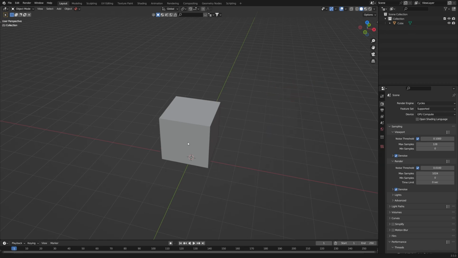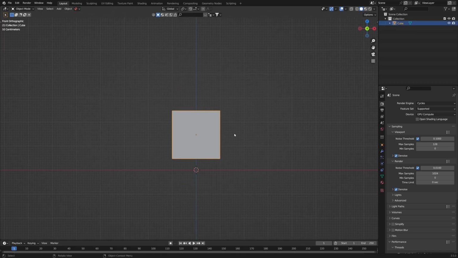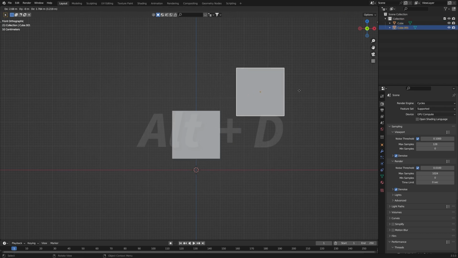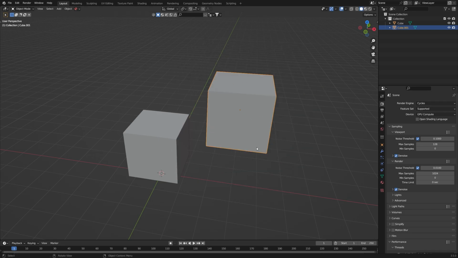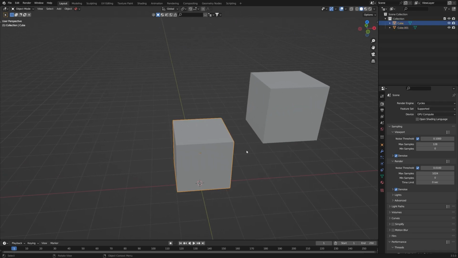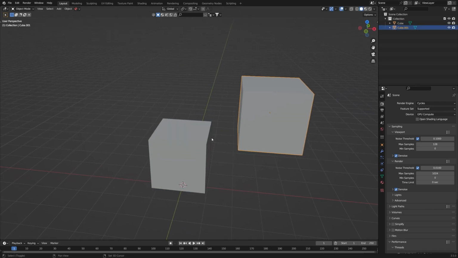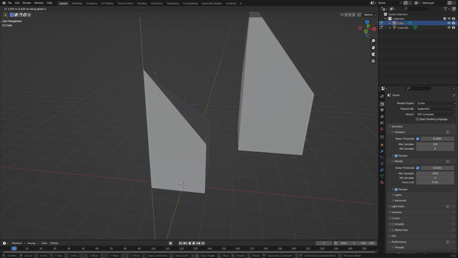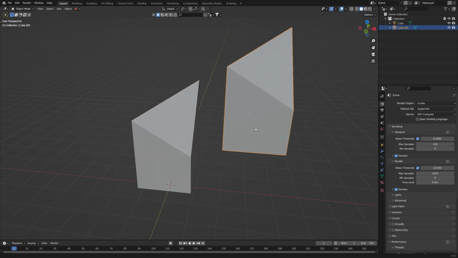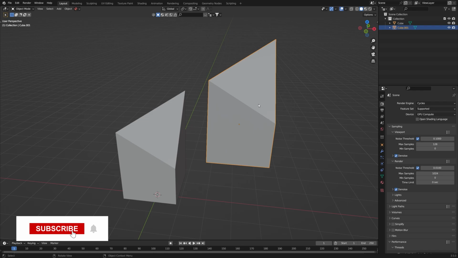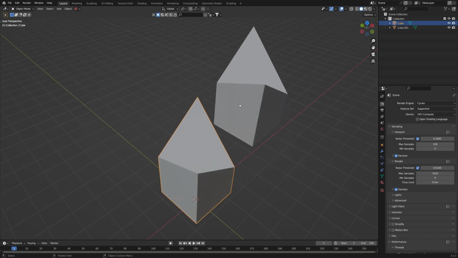However, let's just take the same cube and press Alt D on our keyboard and move it here. And again, these two are their own meshes. But if we go back to one of the cubes and go into edit mode and edit them, you can see that both meshes are going to move. That's because the second cube here, Cube.001, is taking mesh data, animation data, and material data from the original cube, and it doesn't have one of its own.